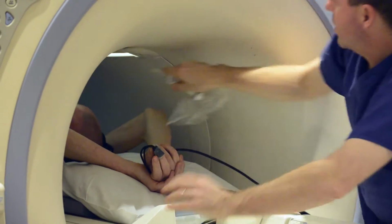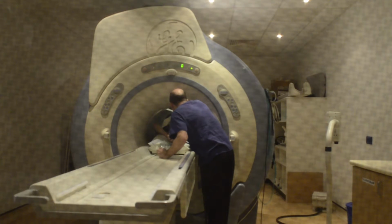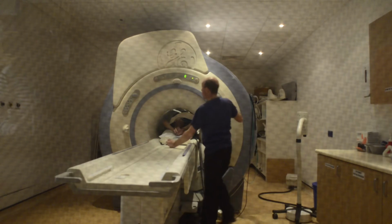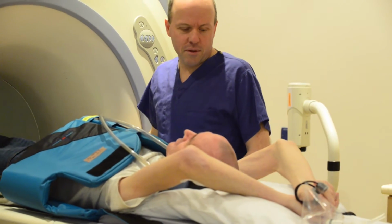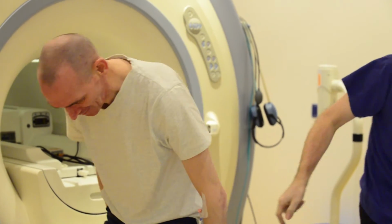There are some side effects of the xenon gas, and we always explain these to our participants. The most common are that it gives you a deep voice, so you can sound like Barry White, and it also makes you feel a little bit lightheaded and dizzy, although that's quite a pleasant experience, and some patients have said it's like having a big gin and tonic. But all of these are very short-lived, so they only last for a few seconds, and then as soon as you breathe, those sort of feelings go away as well.